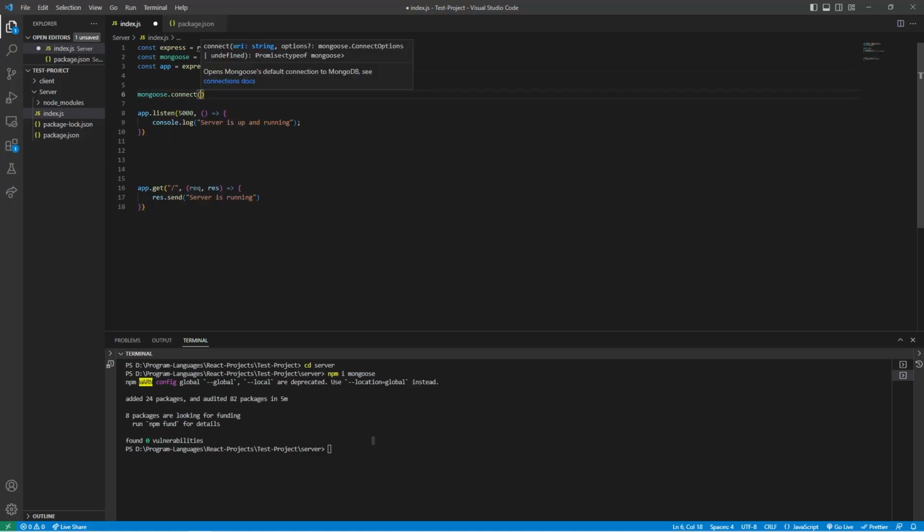Then we have to provide the URI of our local database, which I already showed you a couple of seconds ago. Inside the string quotes, you have to paste the URI.